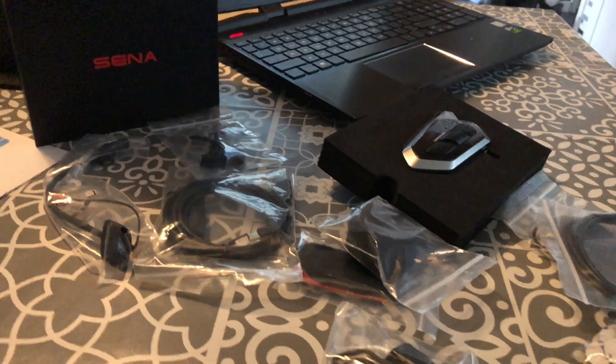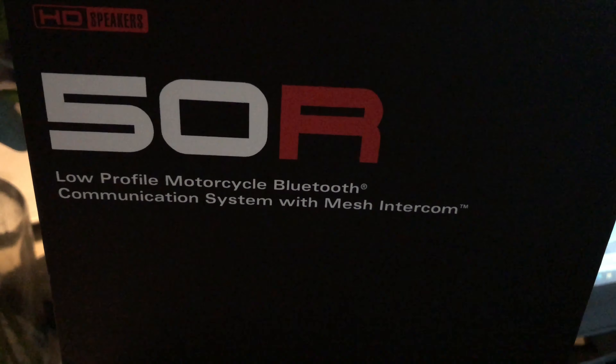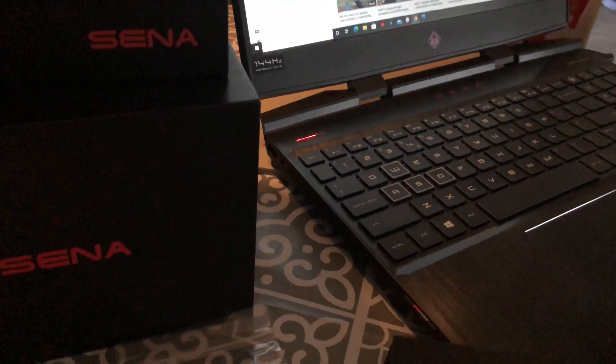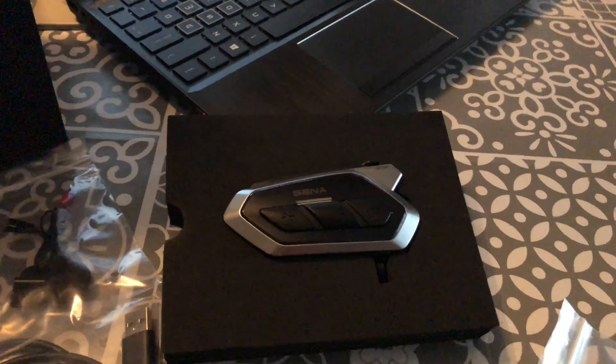This is some of my new gear. This is the latest Senna Bluetooth motorcycle communication system with mesh - it's their top of the range one. It released at the back end of 2019 and we had them in 2020, so I managed to get hold of one. They're not cheap - they're 309 pounds. They reckon they can go up to about seven or eight miles, linking me with the rider.